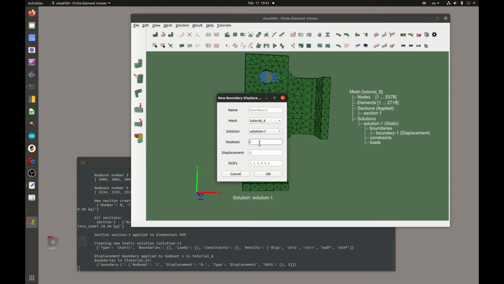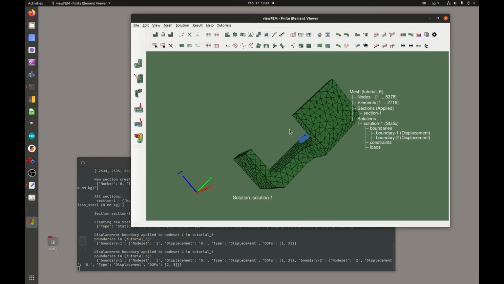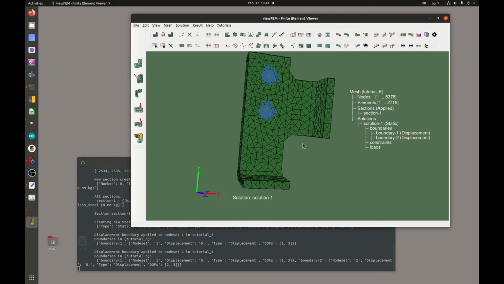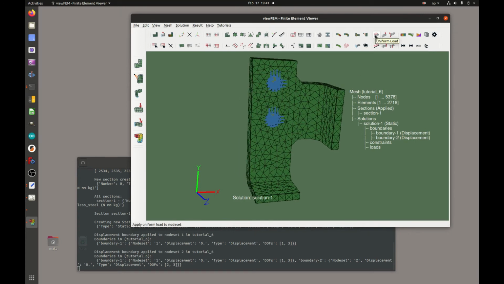Node set number 2, 2 and 3, 0 displacement. So this is not going anywhere, and we'll apply one load here and one here.